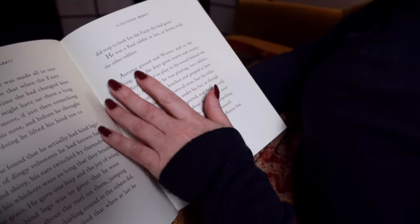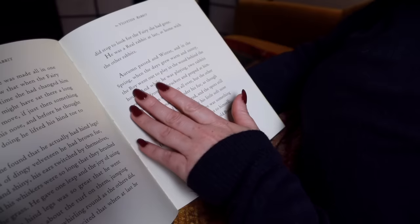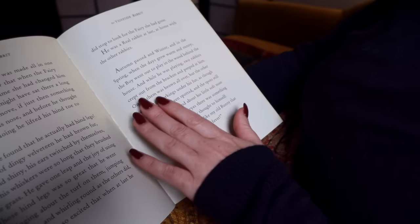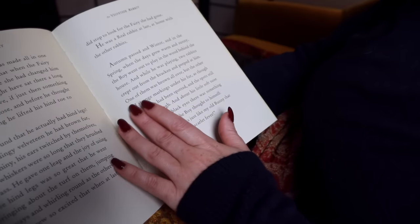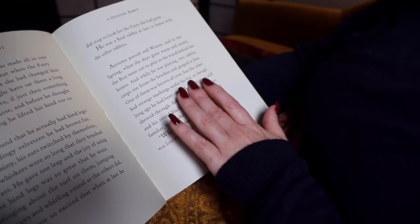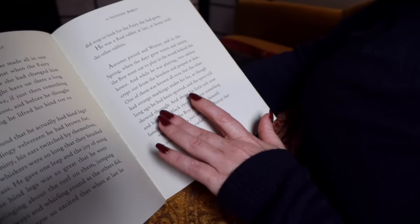Autumn passed, and winter, and in the spring, when the days grew warm and sunny, the boy went out to play in the wood behind the house. And while he was playing, two rabbits crept out from the bracken and peeped at him. One of them was brown all over, but the other had strange markings under his fur, as though long ago he had been spotted, and the spots still showed through.